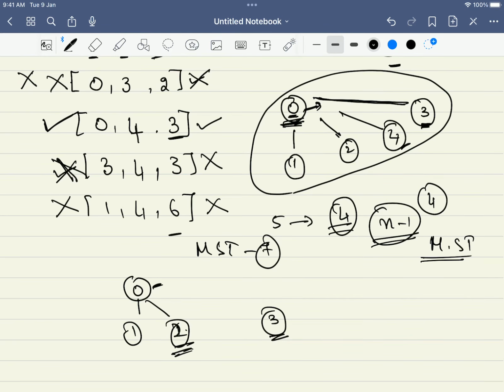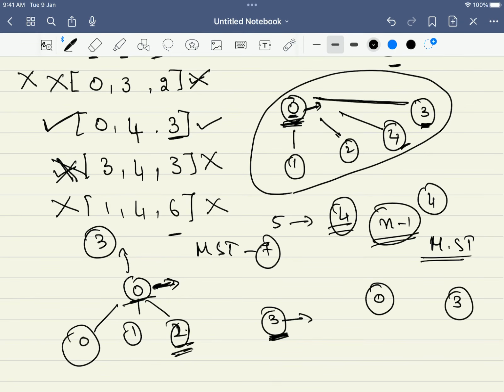Now 2 cannot be made the leader, because why? We will find the leader of 2. Who is the leader of 2? The leader of 2 is 0. And who is the leader of this group? 3. So we decide either 3 will be the head of all of them, or 0 will be the head of all of them. Both are valid cases. Actually, you can optimize this, but for the sake of this example, we will be choosing randomly. That is, either 0 will be the parent or 3 will be the parent. Right? So that is what we will be doing.